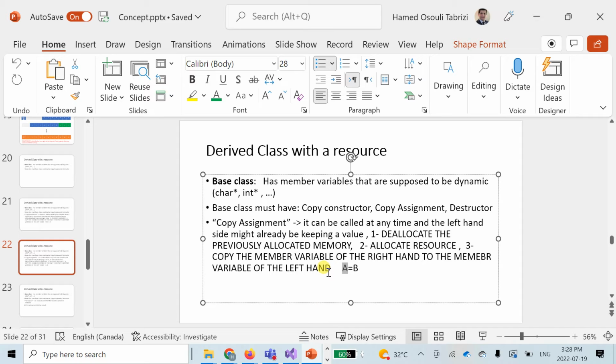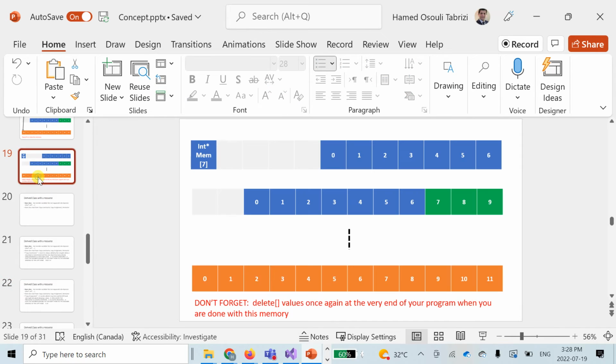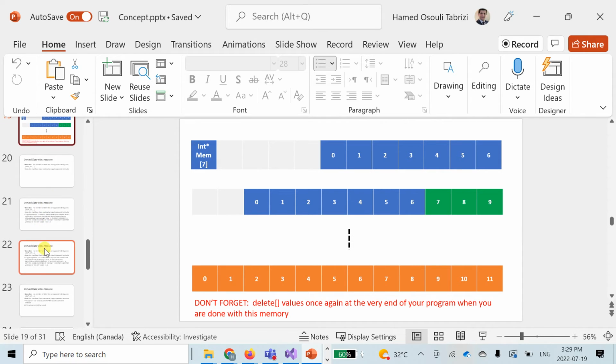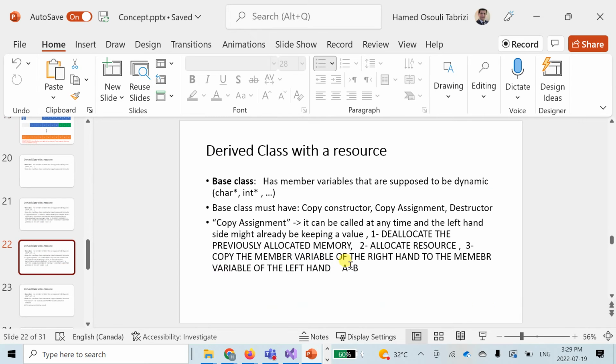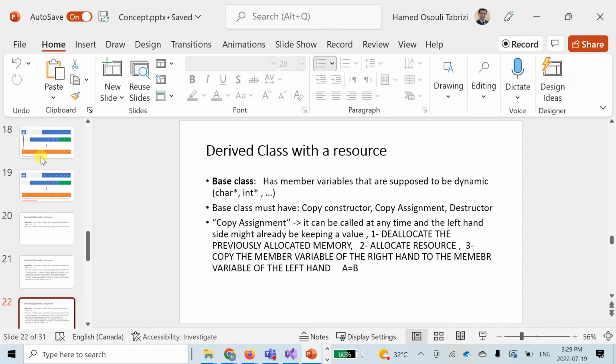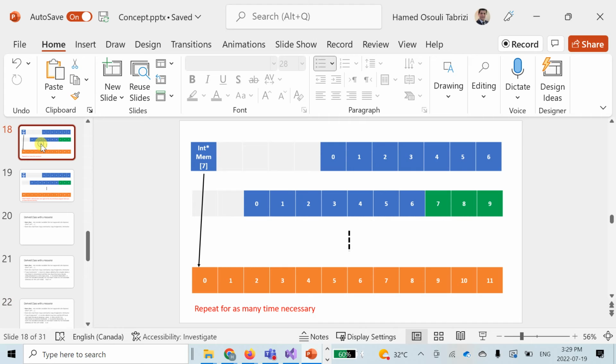its member values, some allocated memory in the heap memory. So first you have to get rid of that part, release that. But again, we are not doing anything to the pointer. This pointer is actually this guy's property in the stack memory. It's its member variable. You cannot get rid of this.